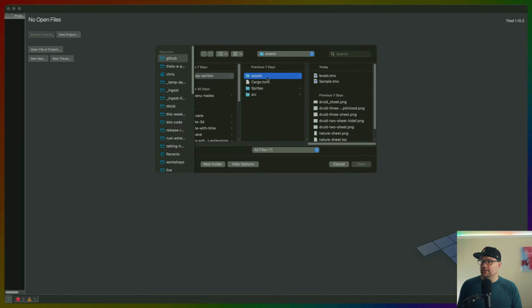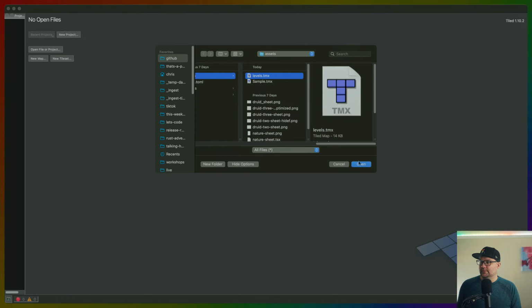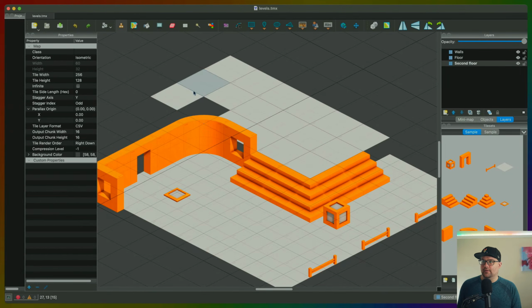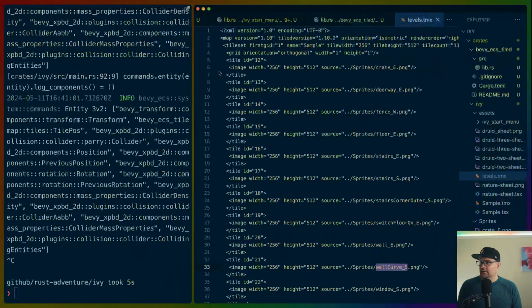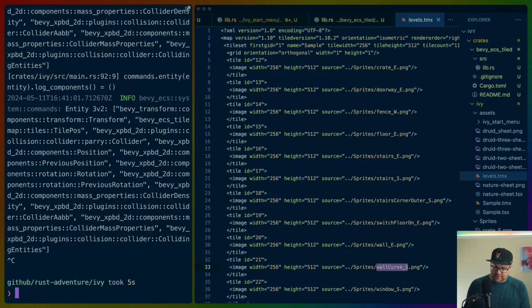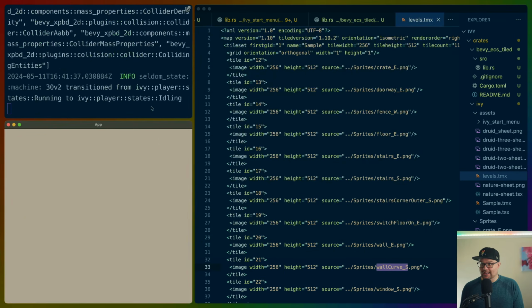Open file or project, assets, levels, sample, levels. Levels is the one that we have. It has these tiles. Now I'm just getting myself into a corner over here.